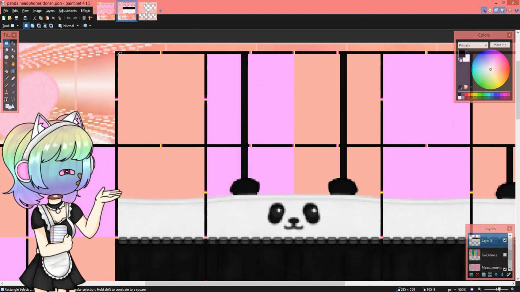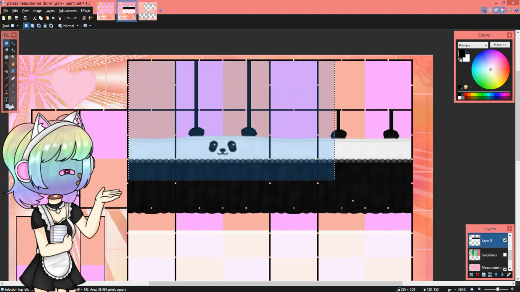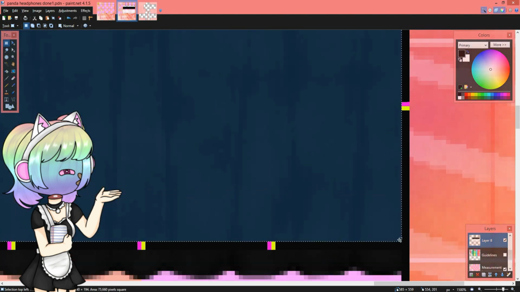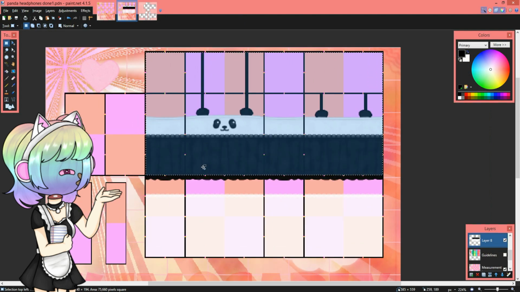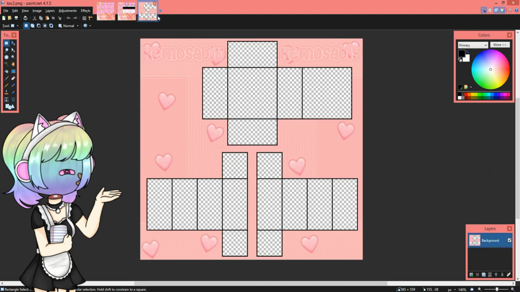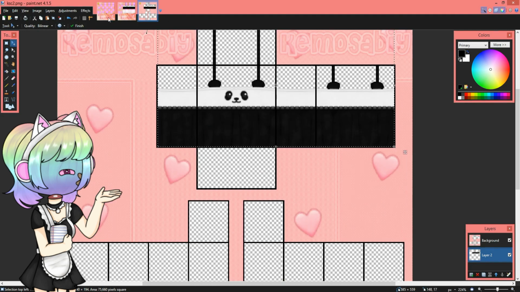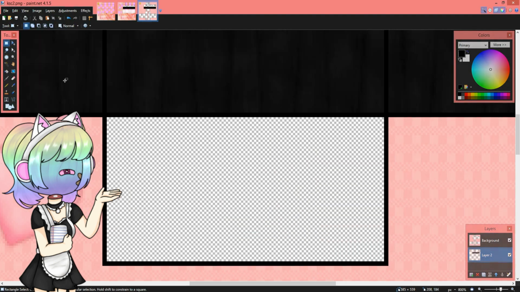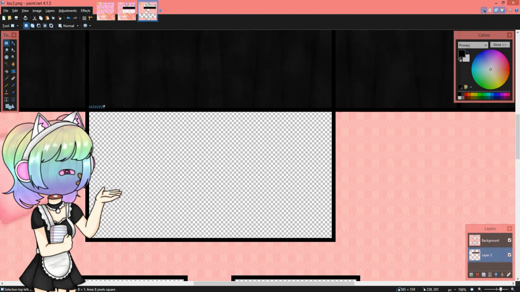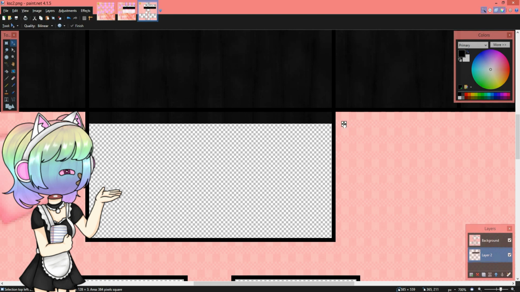Using the box select tool, you want to select the whole front and back area, and you can use the guidelines on your advanced template to help you know where the lines are if the color of your design blends into the line. You want to make a new layer on your normal template and put it underneath the template layer. Copy and paste the selection you had, and now you want to select the part right above the black line that separates the bottom part of the design and copy and paste that part down.